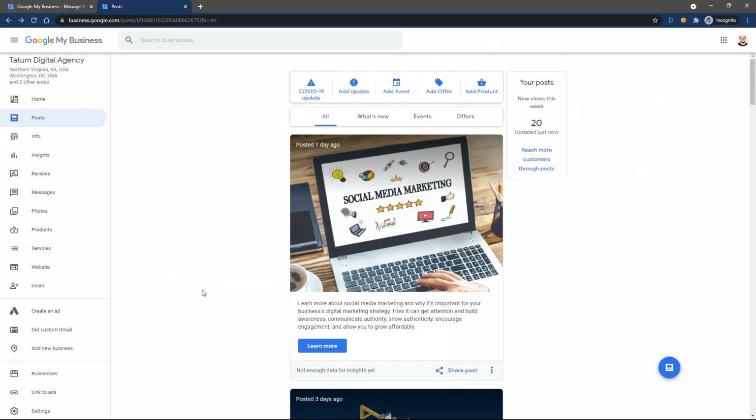So I would highly encourage you to think about what you have going on in your business and what you can create a post about. Google looks at this, and so do your customers. The way that Google looks at your content is noticing how you're doing updates with a certain amount of frequency. Does Google feel confident in sending traffic your way because you've been so frequently updating information and looking really active?